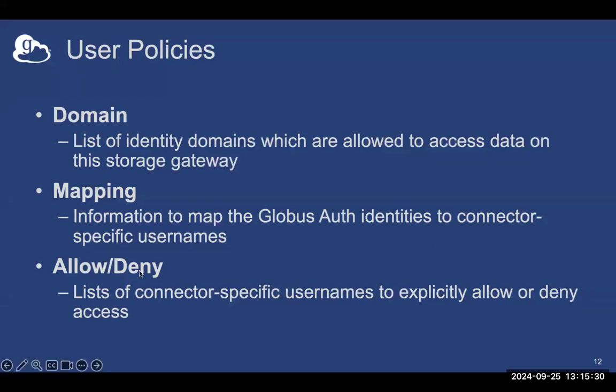Finally, there's the users allow and deny, which after the mapping occurs, allow you to choose if there are specific users that you want to enable access via Globus or deny access via Globus. You might have some administrative ones that you don't want accessing Globus, or you might want to restrict it to certain POSIX groups. That would be the type of policy you would use here, which allows you to restrict who can access after they've already authenticated and been mapped to a local account name. Can they still access this data?